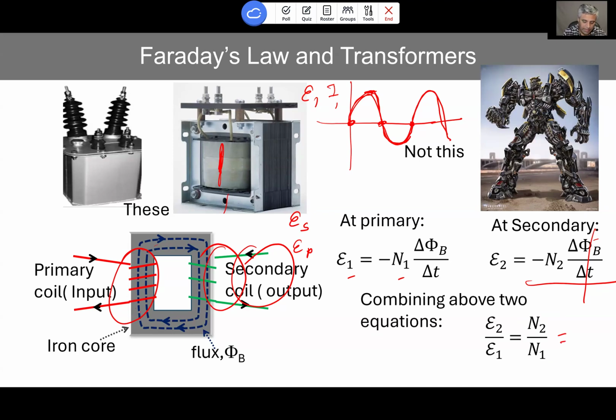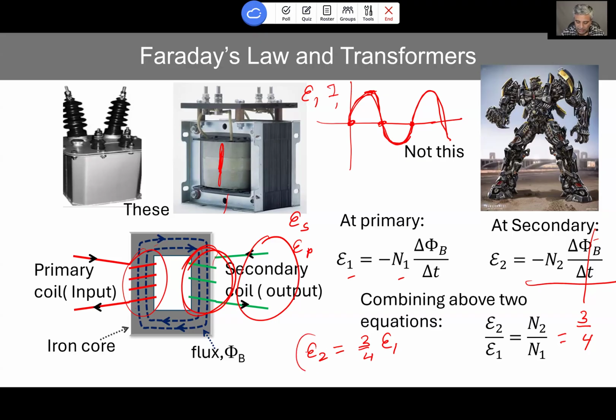So for example, let's say the primary has, yes, my drawing has like 4 of them, right? So it looks like over here there are 3. So secondary is 3, primary is 4. So what is the EMF on the secondary side? This is 3/4 of the EMF. See, the number of turns on this side is less. Because of that, the induced EMF on the secondary is going to be less than the primary. See, this is only 3/4, right? 1/4 is missing there.